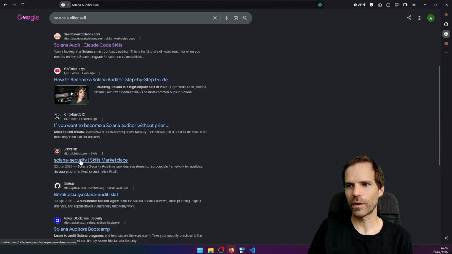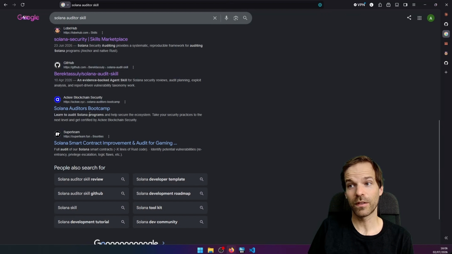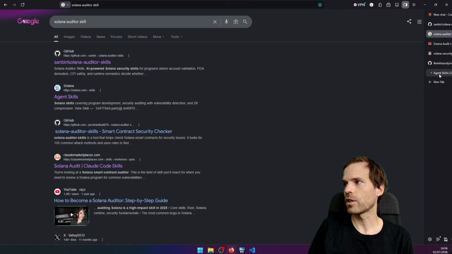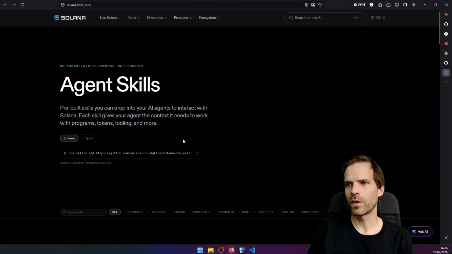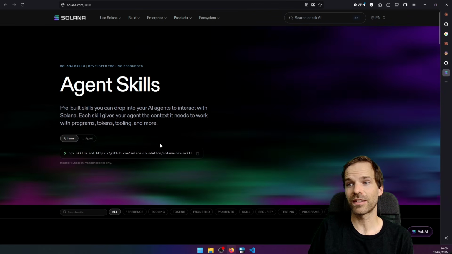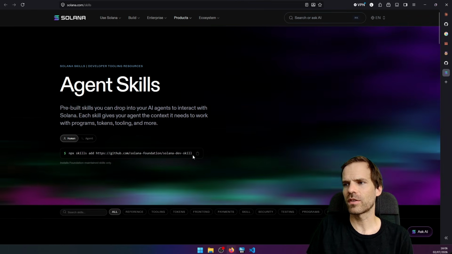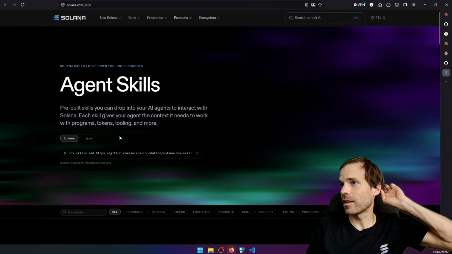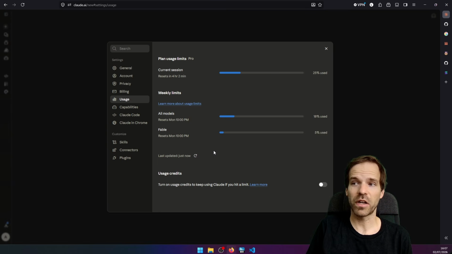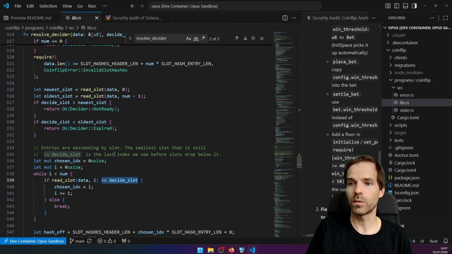There's so many things. We have the Solana security skills marketplace, the Solana audit skill. This is for humans. I did it. And then the general agent skills from Solana. We know that, but that's for dev. That's dev skills mainly. It also has a security section. But I don't think the security section of this will actually make it any better. But we still have the credits to look at it. So let's see what changes.